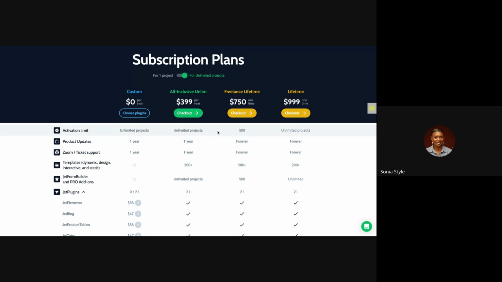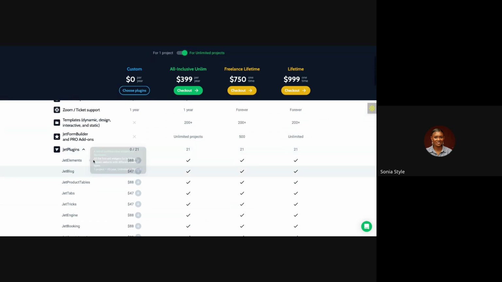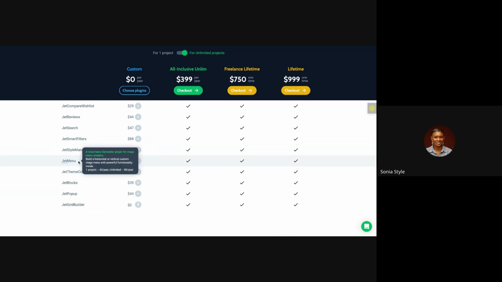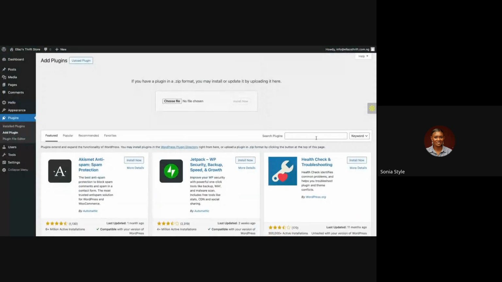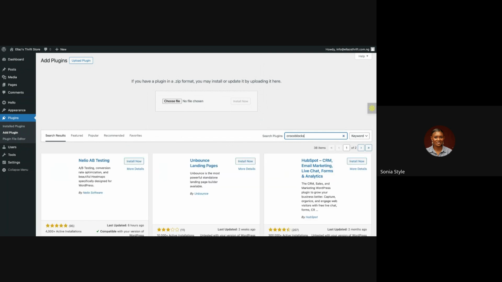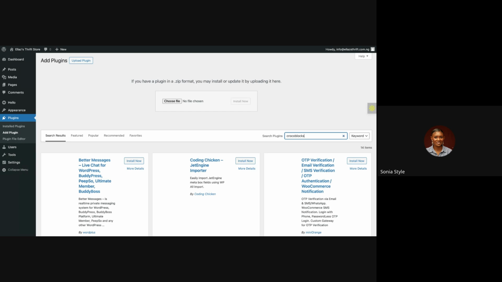Right? So most times plugins like this, when you pay for them, you can see that we have a lot of Jet Elements, Jet Blocks, Jet Tables, a lot of them, right? When you want to install these plugins, you cannot come to this marketplace here and decide to search for Croco Blocks, right? Even if you see it, I'm coming. Let me show you something. Is it Croco Blocks? Right? Let's just search it. Right? You're not going to see it.